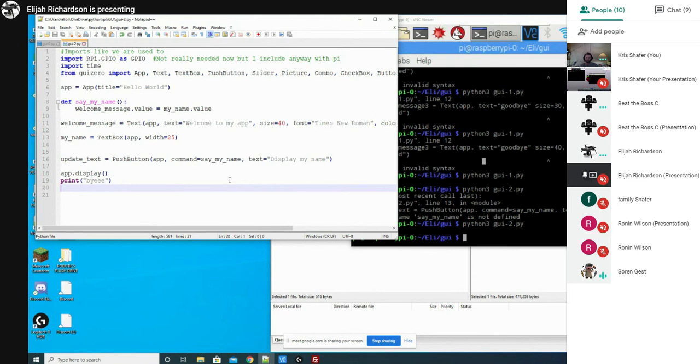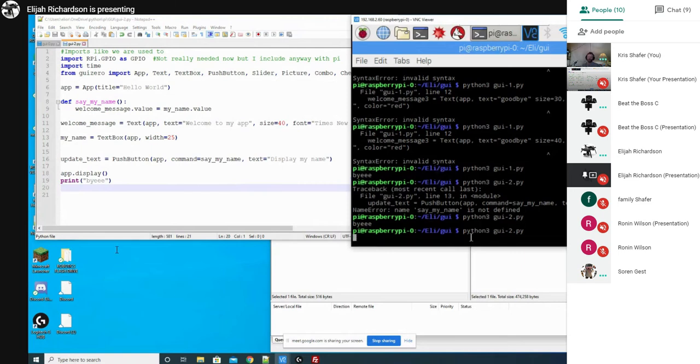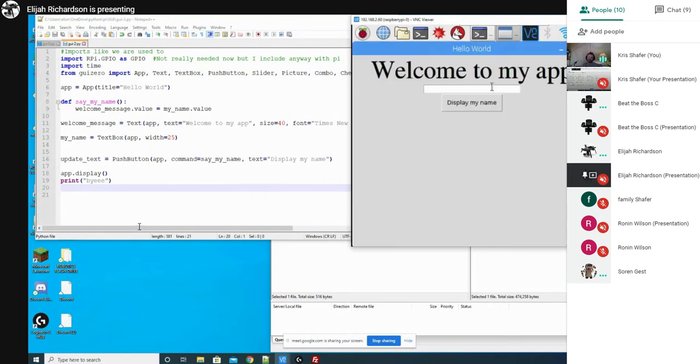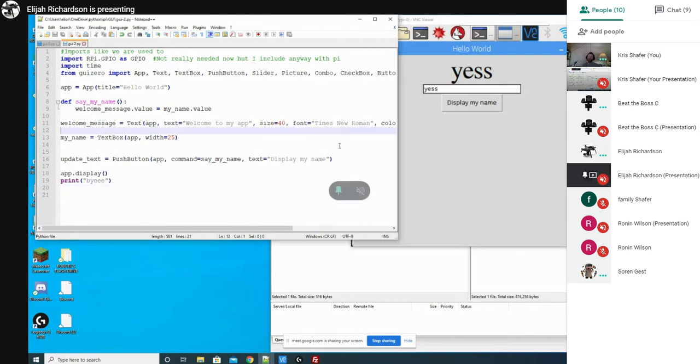Coach, I'm confused where we're at. We're on GUI-2. As I mentioned earlier, we've moved on to GUI-2, and all I'm doing as I move on is building out this program. Now Elijah is in the process of doing the same thing. Elijah has executed his program, and as he types things in and pushes that button, it just changes it.